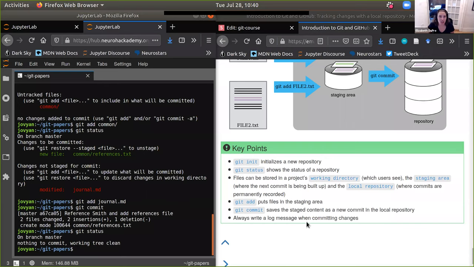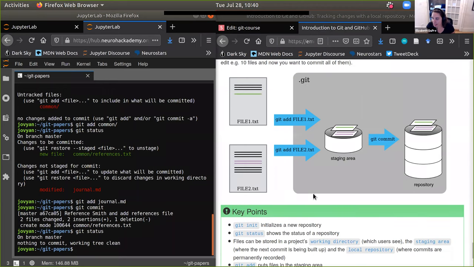Cool, okay, so we're at 40. I wanna take a quick 10 minute break maybe, but before we do that, there are questions I think we could get to really quickly. Okay, first, why are there two stages and then finally committing the file, add and then commit? Is there any purpose? Great question, right?